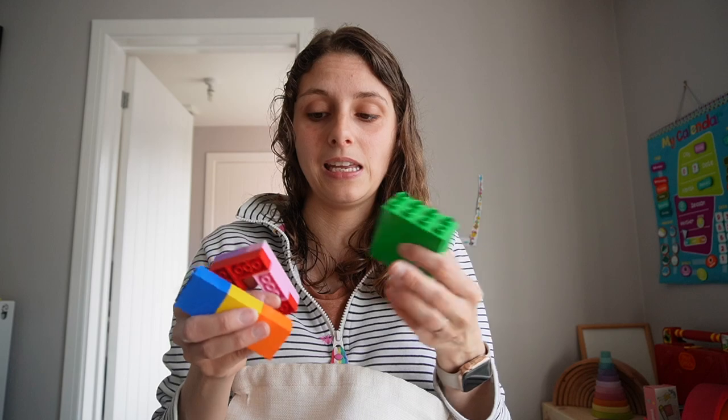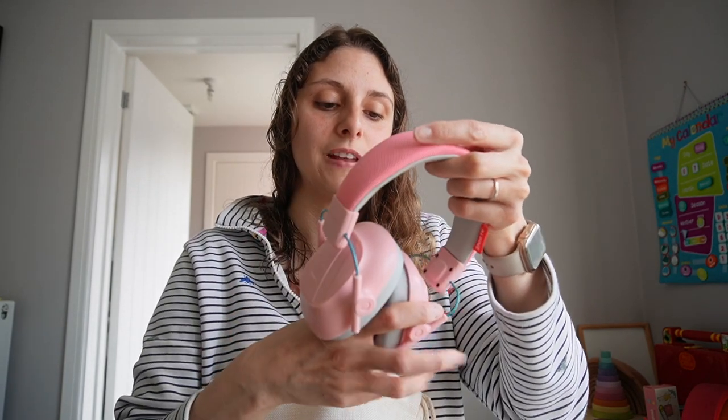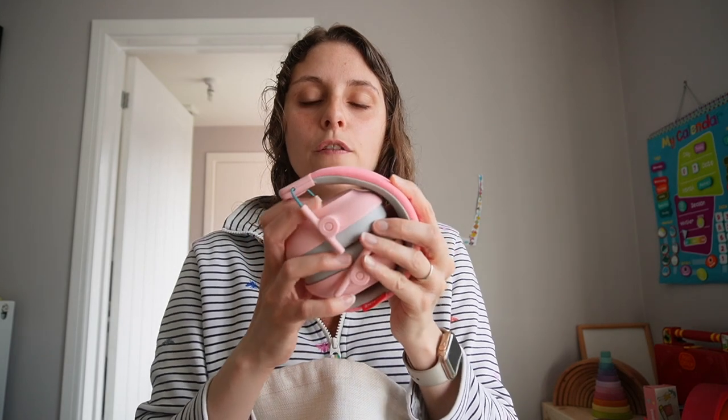For my daughter, it's a little bit different because she was diagnosed autistic, so she needs a few extra things just to support her. We've got these Lego pieces which support her with the zones of regulation — each brick means a different emotion. We run through the emotions with her, what each colour brick means, and then we ask her where she's at, so she lets us know and it makes it easier to know where her emotions are for the day. She's also got ear defenders by a company called Alpine — they're really nice, softly padded, and really soft. These will help stop her from getting too overwhelmed with the noise and too many people.